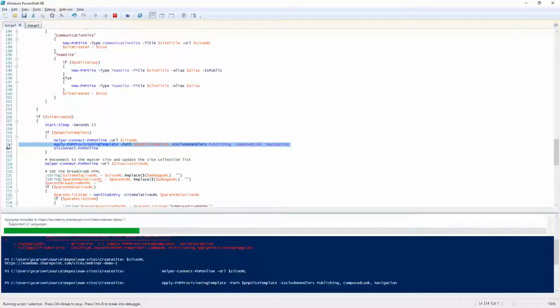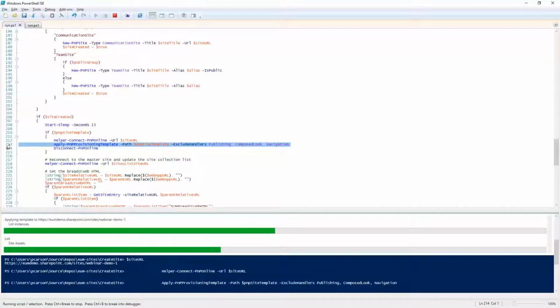What this is doing is taking an XML template that we'd saved previously. We basically have a template site set up the way that we want a client site to work, and we snapshot that into a template file. Then later, as we create new modern team sites, we just apply that template to it, and it makes those sites look the same as the template one that we had created. So hopefully that runs through a little cleaner this time.